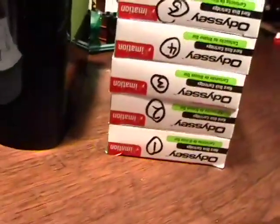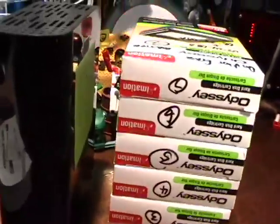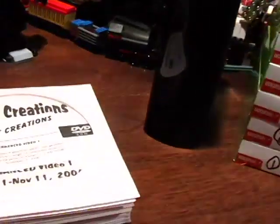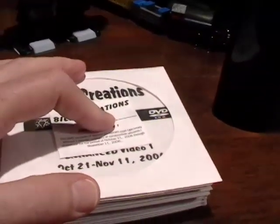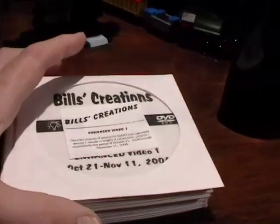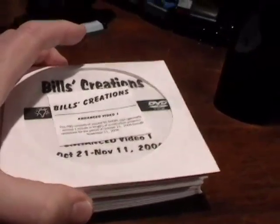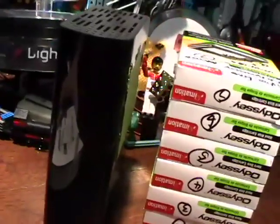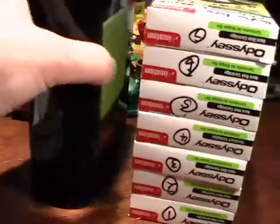Why am I still doing the Odyssey? I believe in backup of backup — if you have just one thing, something's going to happen. If I ever decided to put everything on DVD, I'd have zillions of DVDs. For the first year it was okay, but right now each video takes up so much space it would just consume everything. You need something like this.